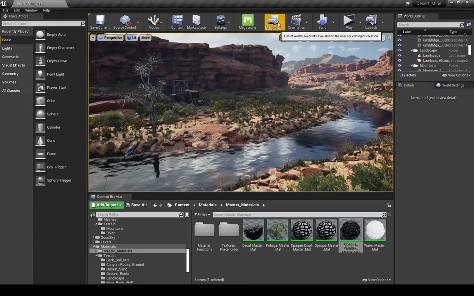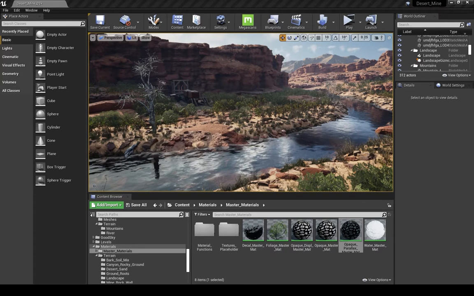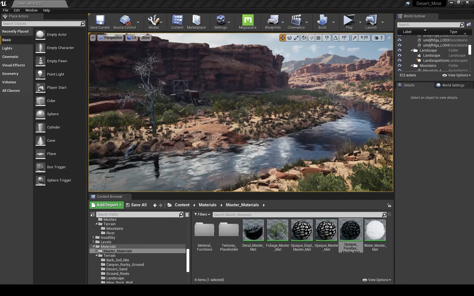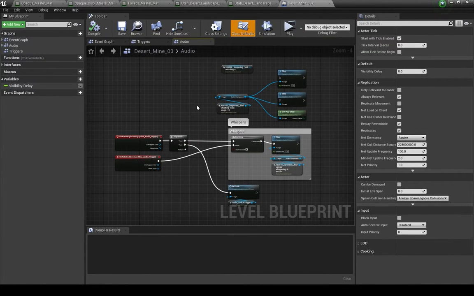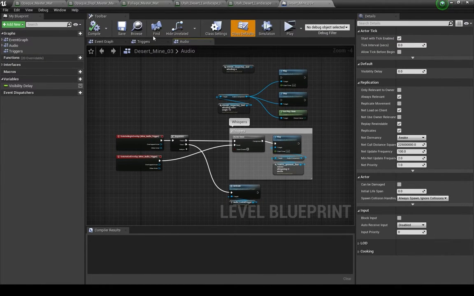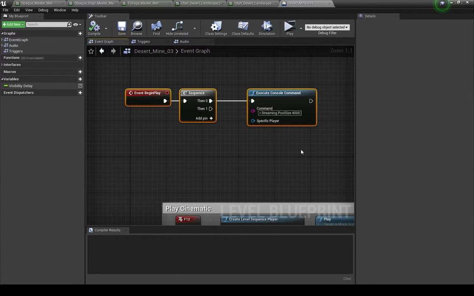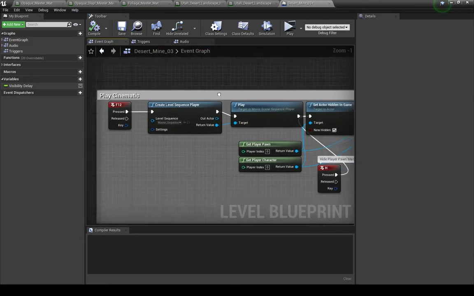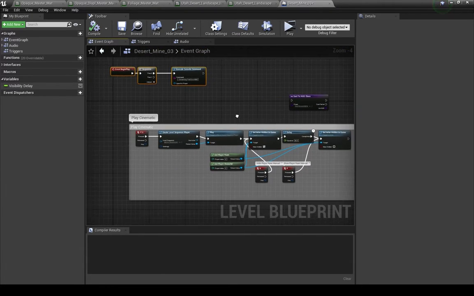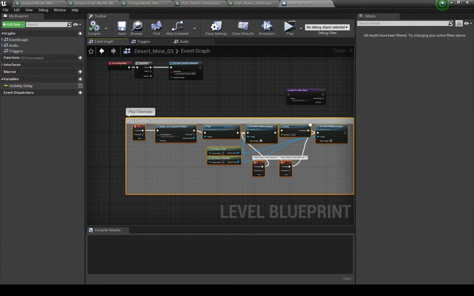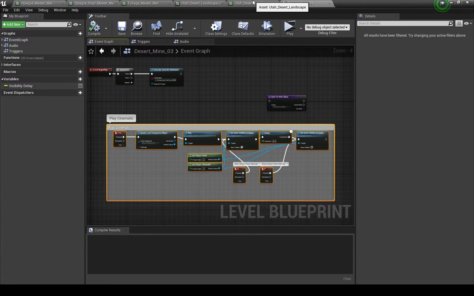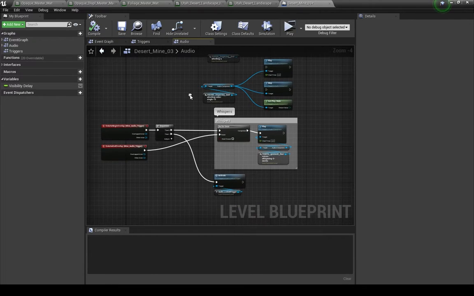Really quick, I'll go over the level blueprint. All I did in this was I have a command to change the pool size, an ability to play the cinematic just by hitting F12, and a couple of audio triggers.